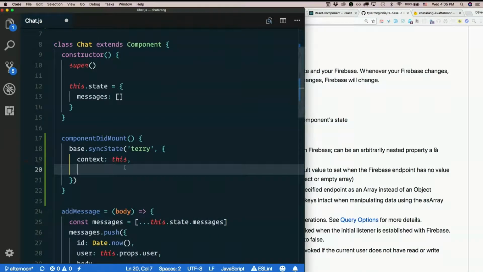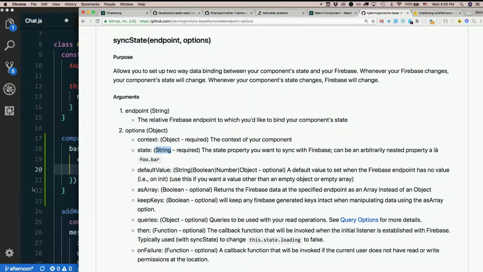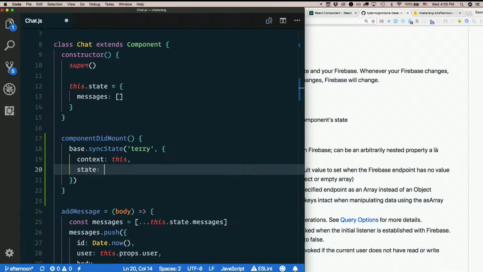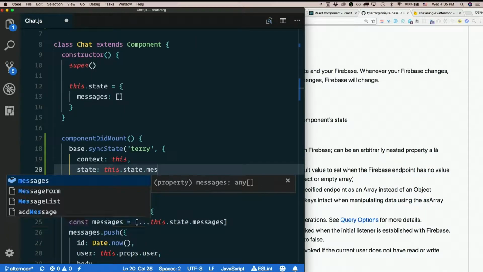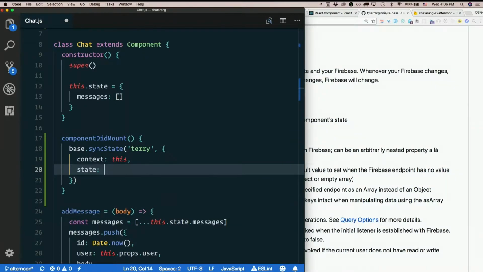So you don't put like this.state.messages here. No, it just wants the string messages. Basically, it's going to take this thing and say .state, square bracket, whatever you put here. So this is just the property from state that you want to sync with that endpoint, the endpoint Terry, on Firebase.